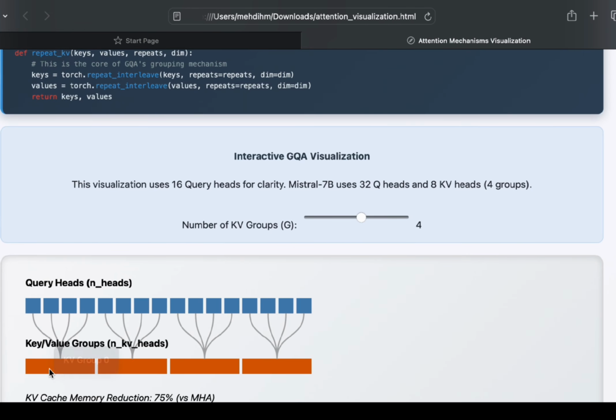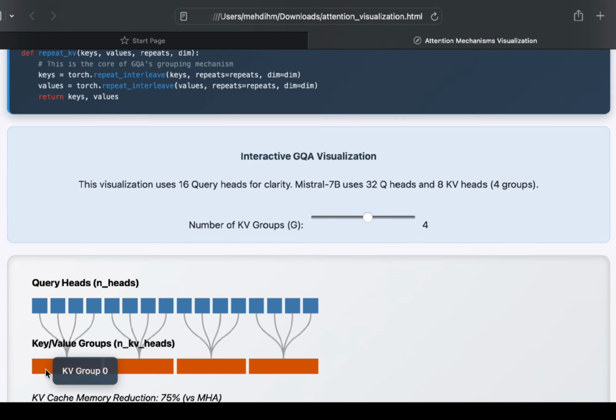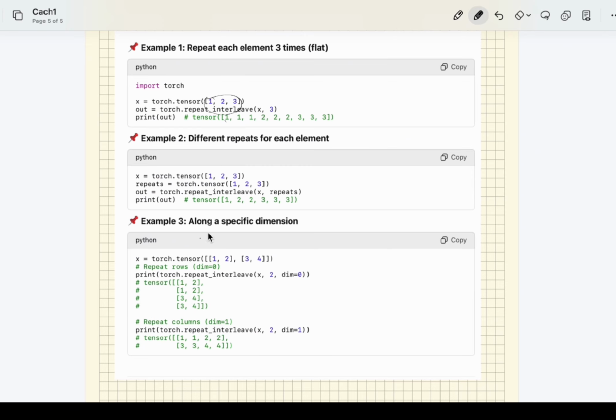What I do is just I have the tensor and I just multiply it, so it avoids further computation. So for example, let's go for this third example along a specific dimension. Imagine that I have 1 2 3 4, and I want to do the repetition in dimension 0 2 times.